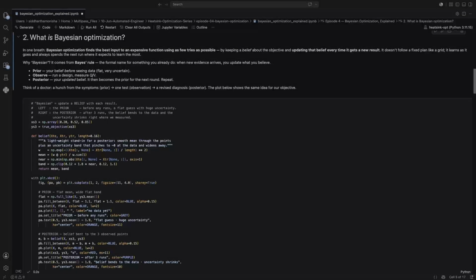In the companion notebook, we implement this from scratch, about 15 lines of NumPy. A squared exponential kernel, a Cholesky solve, mean and variance. You don't need to understand every line, but it's worth knowing the whole thing fits in a function you could write by hand. The notebook is in episode 4 Bayesian optimization in the GitHub repo. It renders with all the outputs on GitHub so you can read it without running anything.